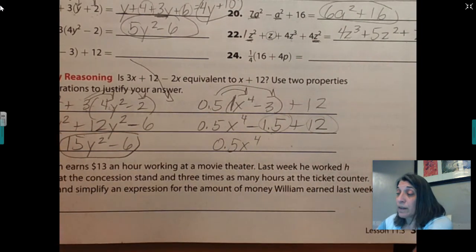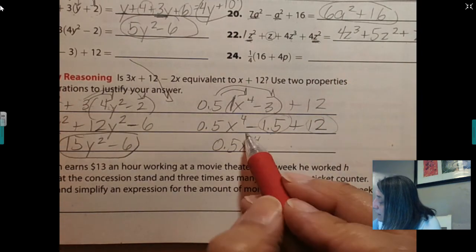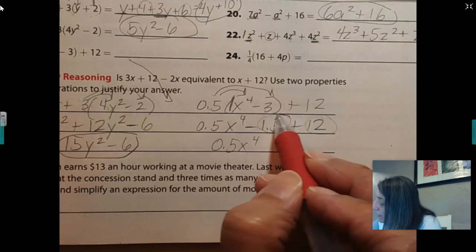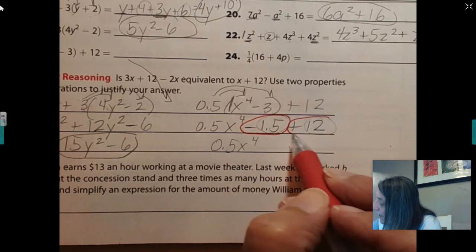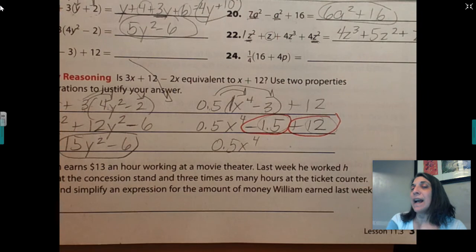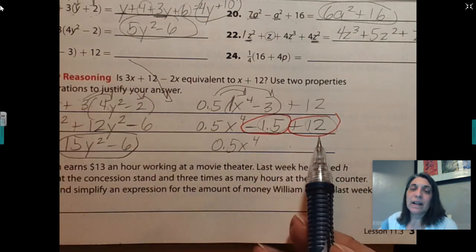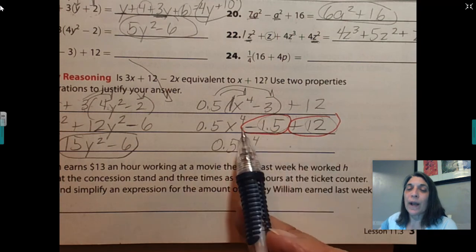Now, here's the tricky part. I'm going to get my red pen. See this minus sign in front of it? In order to combine numbers, you have to look at the sign in front of it. We did talk about this back when we were adding and subtracting positive and negative numbers, but it's been a while. If you're adding and subtracting a bunch of positive and negative numbers, you need to look at the sign in front of it, because it's telling you if it's a positive or negative number. So since this is a negative 1.5 and a 12, you're basically taking your 12 and taking away 1.5.